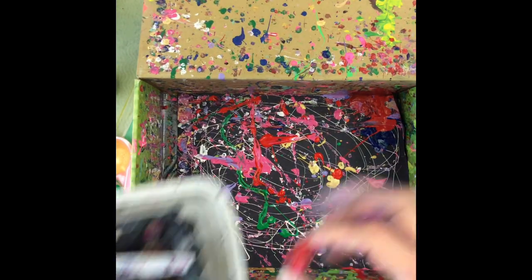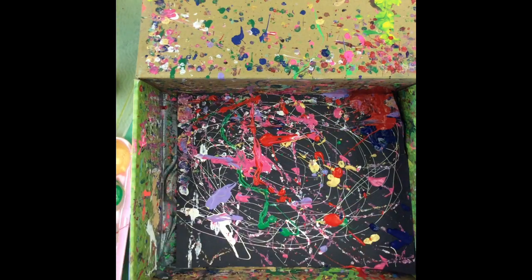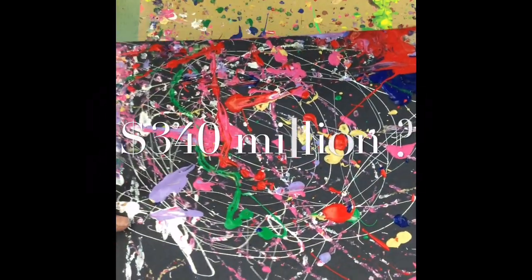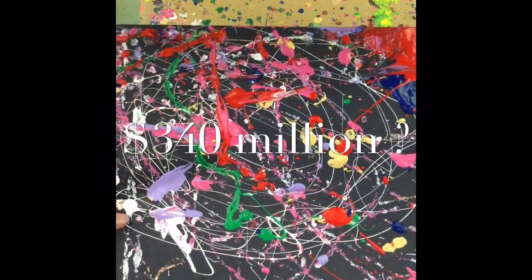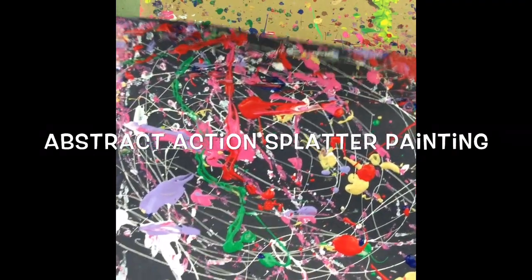Look at that masterpiece. I'm going to put my marble in here and wipe off my fingers with a paper towel. What do you think? What would you pay for this amazing painting? Maybe $340 million? I don't know, maybe so. Alright, I'm going to put this beauty on the drying rack, and I hope you have fun making your own amazing action painting masterpiece.